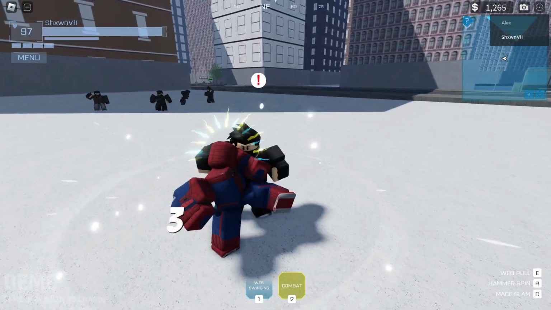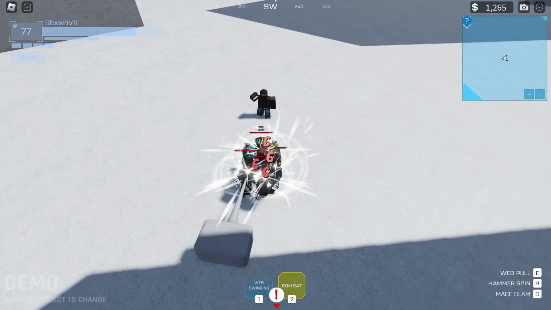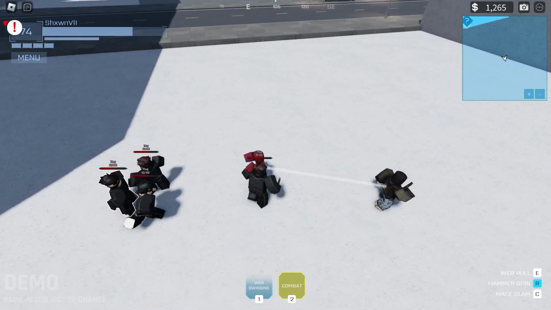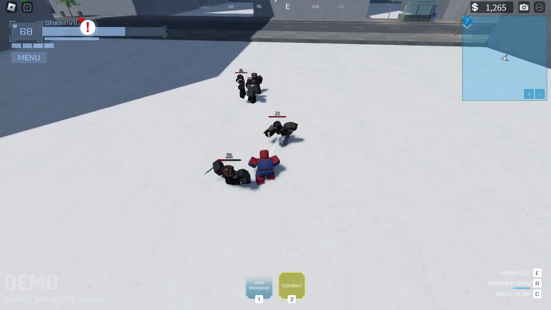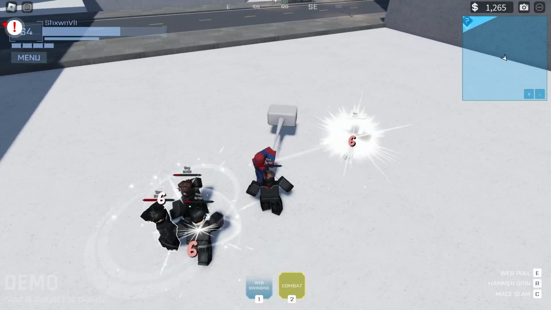So the second ability in the ability tree is hammer spin. So this is basically another AoE move, and it's very similar to tornado spin. I'd actually say it's an upgraded version of tornado spin, since they seem to have the same radius, and this does 6 damage per hit, while the tornado spin does 4.